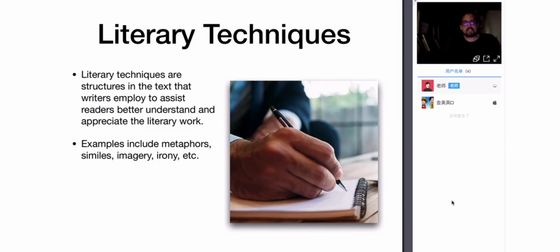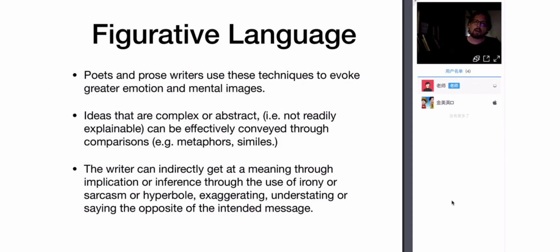Okay, literary techniques. They are structures in the text that the writers employ to assist the readers to better understand and appreciate the literary work. So hopefully you've heard about some of these most fundamental ones. Figurative language. Now this is useful as well for the intermediate students that are grappling with idioms and metaphors and figures of speech. It's kind of an interesting topic.